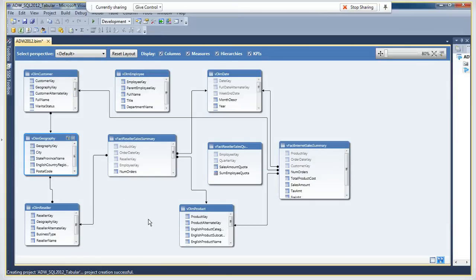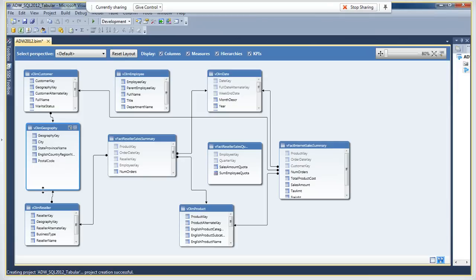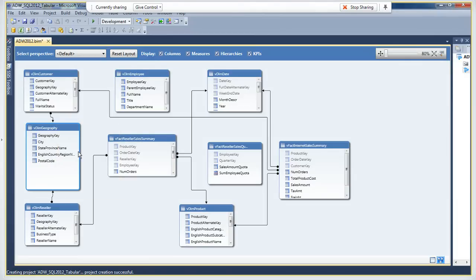Well, we're going to look at that data in just a minute, but there's one other thing that we want to do. I'm going to open this in Excel in just a minute and make like a power user, but there's one other thing we want to do here. In the geography side, we have the ability to build a hierarchy. Now, truthfully, you can slice and dice data without a hierarchy, but having a hierarchy does make certain operations a lot easier. Well, what I'm going to do here in the geography dimension is I'm going to right-click, and I'm going to create a hierarchy.